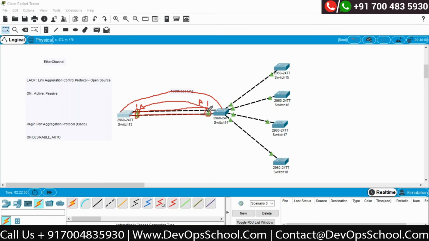If you do not have any active side, and both sides are passive, nobody can initiate Ether channeling, correct? So what we have done is told this interface that you are grouped together, you are using the LACP protocol, and you are part of one channel group, and that group number is 1, and your mode is active. Same thing we are going to do over here, correct?